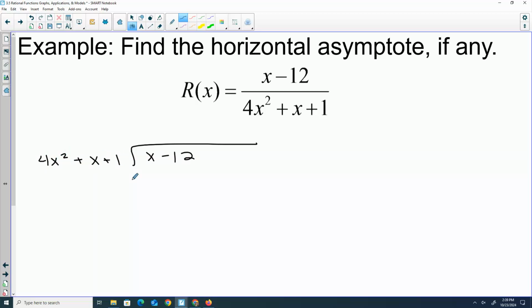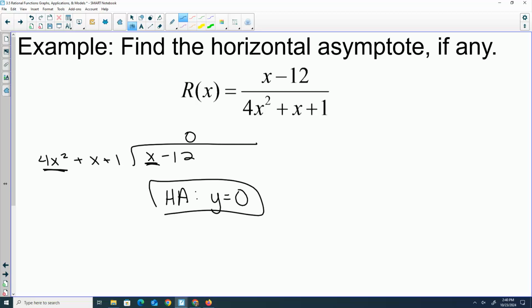Okay, your asymptote is kind of like the thing it's not going to equal. So if you think about dividing it, you would have a quotient and a remainder. Your asymptote is that quotient part, if we ignore the remainder. Now, if I go to set this one up, can I do x divided by 4x squared? No. So my quotient, can I divide it at all? No. This is all remainder here. So that means my horizontal asymptote is the line y equals 0.